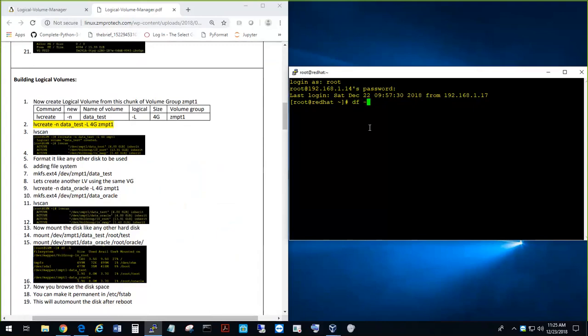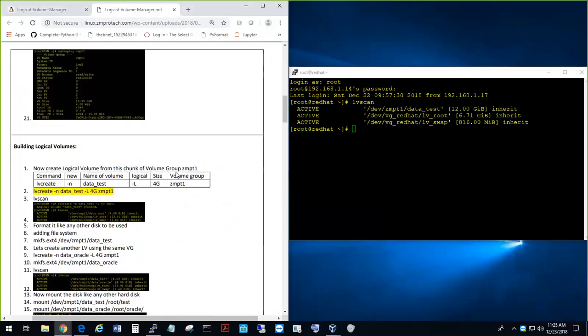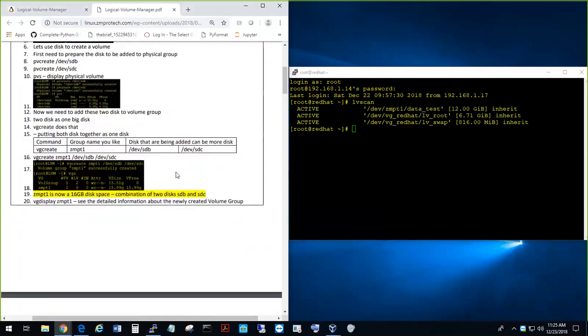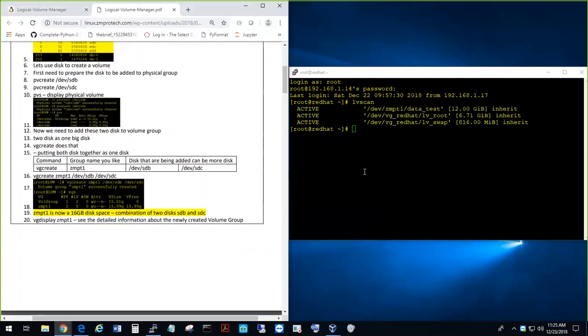df -h. No, to find out what the size of the disks are, you type lvscan for the logical volume. lvscan. Okay. Now, not that one. vgdisplay.